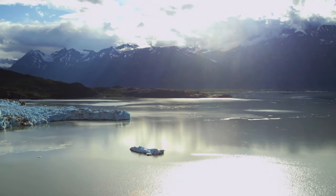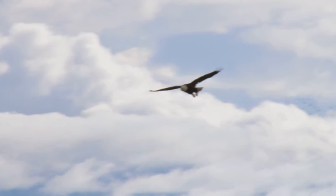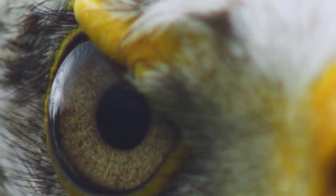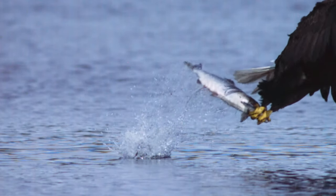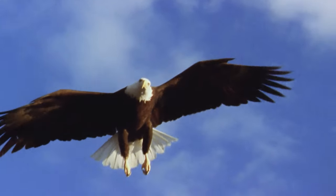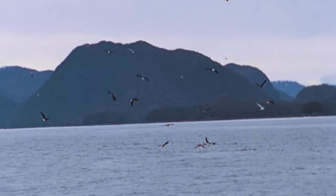Esa es una hazaña extraordinaria, ya que la mayoría de los peces tienen sombra contraria que los camufla contra los ataques aéreos. Pero estos notables ojos de alta tecnología registran alrededor de 150 imágenes por segundo. Lo que vemos como un movimiento continuo, el águila lo registra como una serie de imágenes lentas, lo que le da tiempo suficiente para enfocarse en un objetivo. Misión cumplida para el majestuoso cazador.